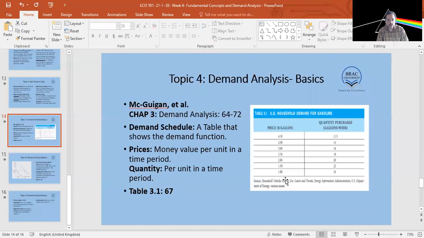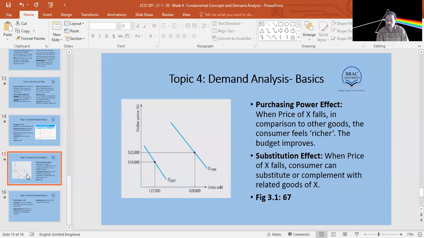On one column it's showing the price, that must be one axis. And in the last class, we said that axis will be the vertical axis, the independent variable. On the next column, we are seeing a quantity purchased in period of time. In this case, gallons per week. This will be the horizontal axis. So in the last week, we established that in economics, the dependent variable will be on the horizontal axis. The independent variable will be on the vertical axis, which was the Alfred Marshall's convention. Okay, we don't need to do this one right now.